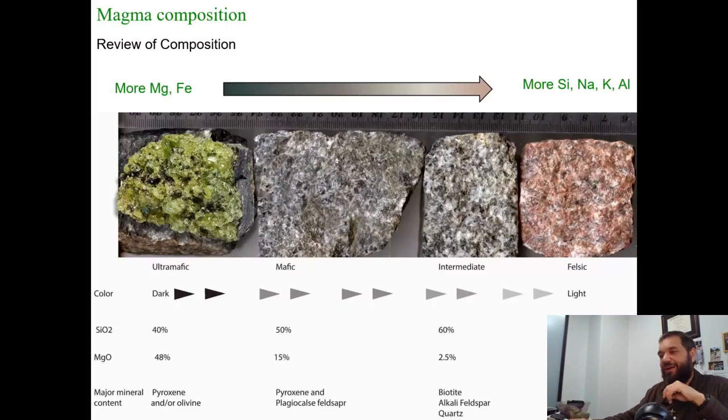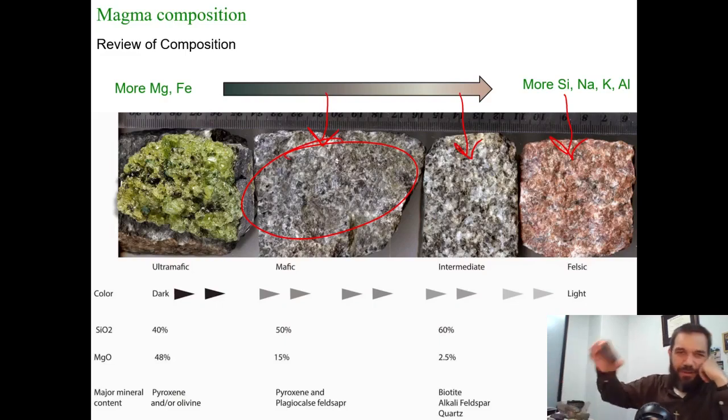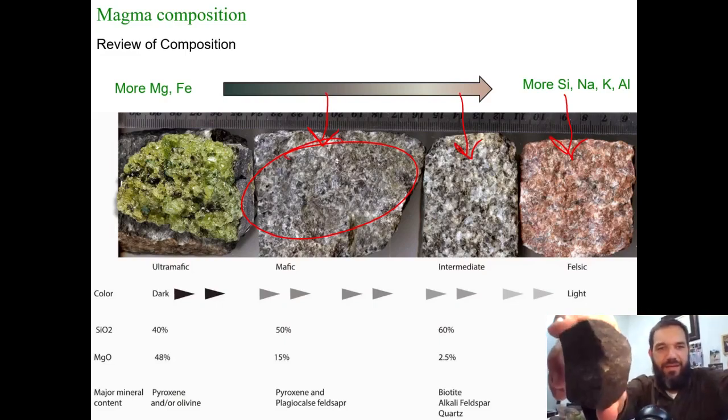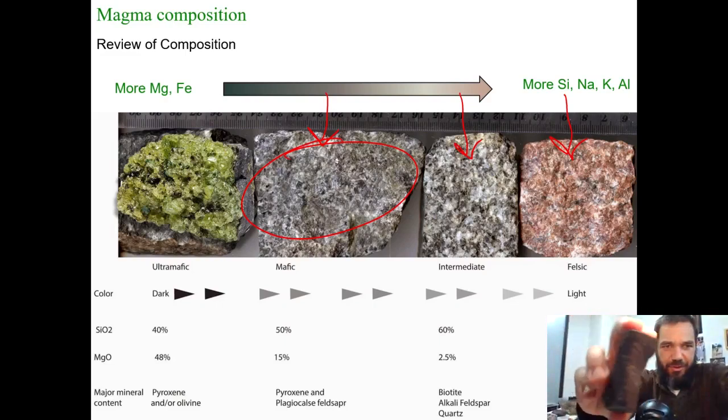So again, going off of color, that's a really easy way to tell the difference between what kind of composition you're at. If you're mafic, you're going to be kind of dark, and then intermediate is going to be a little bit grayer, and felsic is going to be more pink. I don't really like this picture very much because this is supposed to be a basalt, and it looks really gray. Really, basalt doesn't look like that. I need to get the camera off of this thing so you don't get so much glare. But it's really a pretty dark black color.